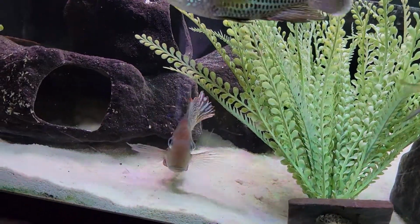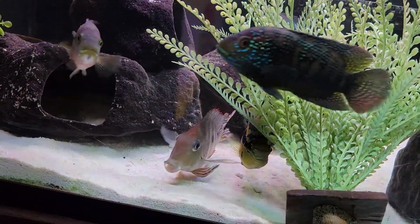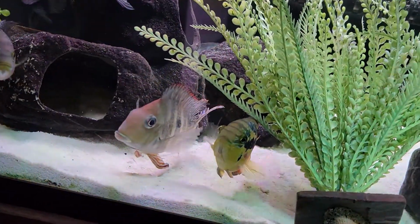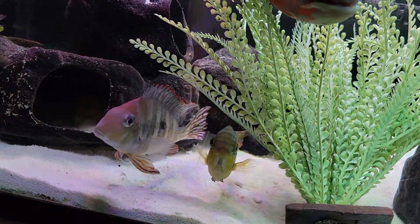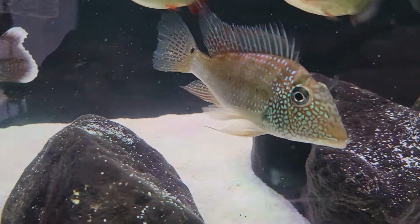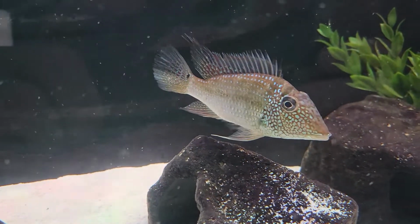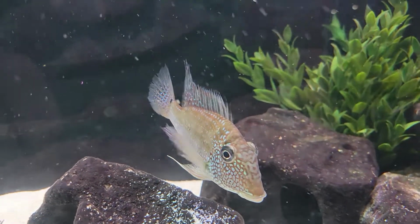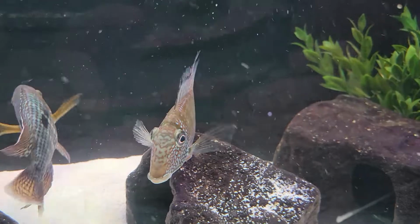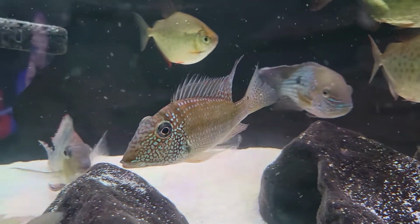Alright, so here we have the first of the two species of Geophagus that I have. This is the red top Tapajo. These fish are from South America. They're South American cichlids, and they come from a region known as Rio Tapajos. So that's kind of where their name comes from. Here we see the Geophagus jurapari. For both of these fish, geo means earth, and phagus means to eat. Therefore, they get their name, earth eaters. And as we'll see a little later in the video, they can move some earth for sure.